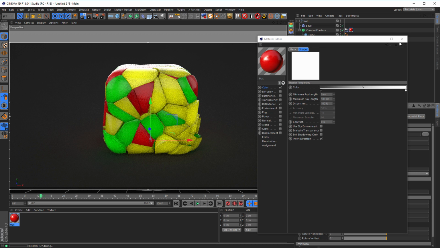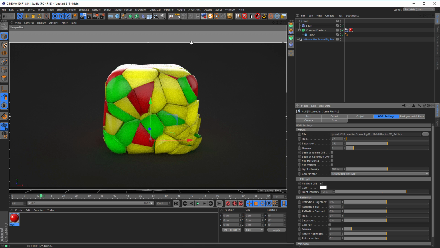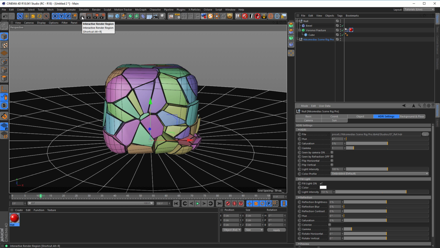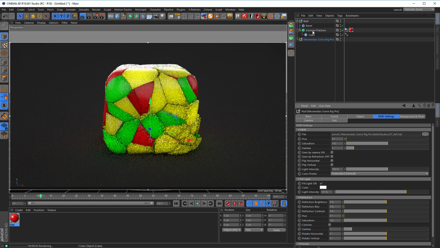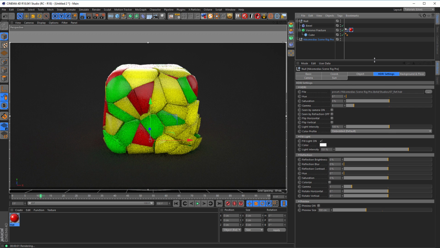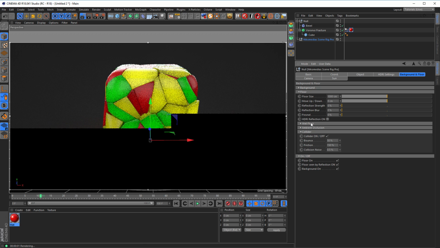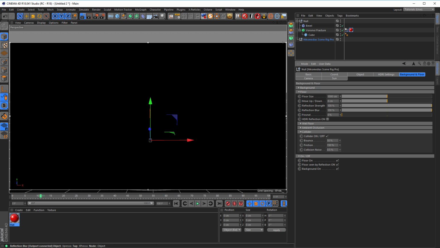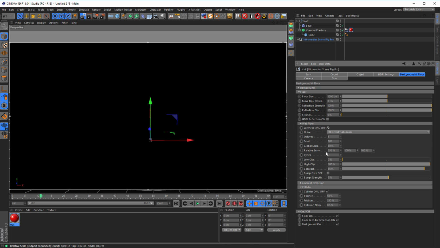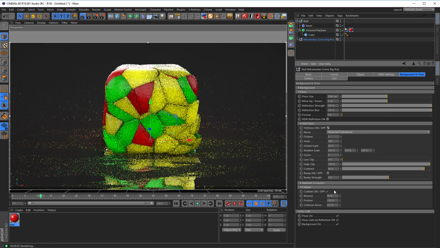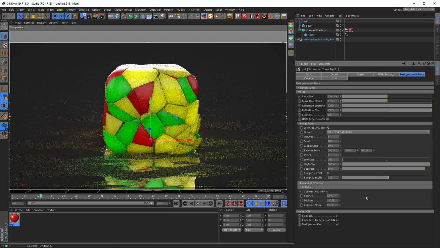Okay, let's say I'm satisfied with this. I don't want to work too much with this. And now let's do this like this and make our wet floor now. You see how fast we get a wet floor now. Just go to this. Reflection strength, reflection blur up, wetness on. And we get something really nice. We have a wonderful wet floor here with a wonderful everything, with great reflections here.